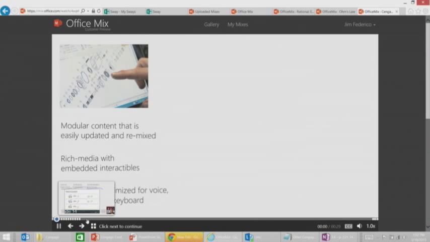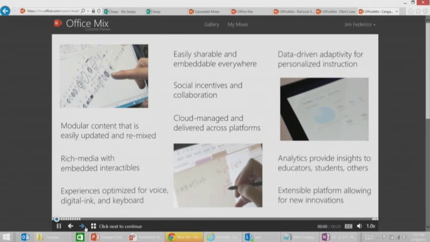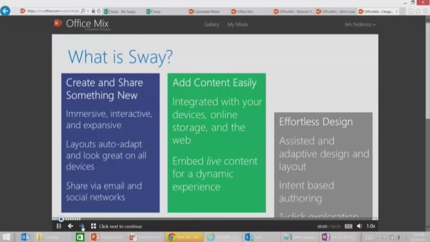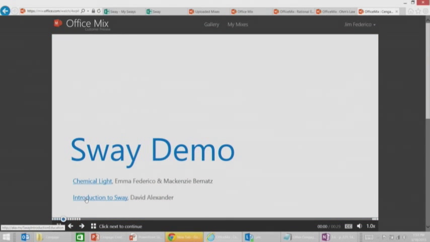By the way, I can hover over the individual slides, and it gives me a nice little preview of what content is on that slide. You'll see in my slide deck, I had some animations, click and things reveal, click and things reveal. People do that with PowerPoint all the time. That's exactly what we're seeing here. If you had fancier animations with things falling across the screen, that would also be presented back to the student in Mix. I took you through a Sway demo. I talked about what is Sway. Oh, these hyperlinks, by the way. Geez, if I click on that, it's active. This isn't a video player. It's the Mix player, which is showing PowerPoint with some video embedded within it.